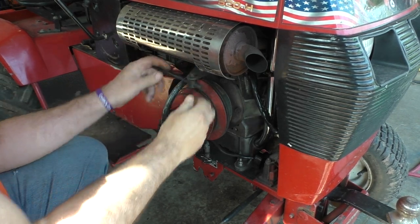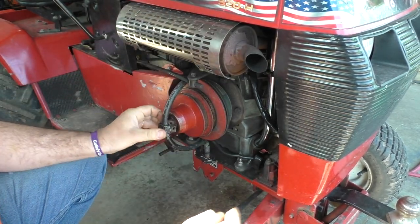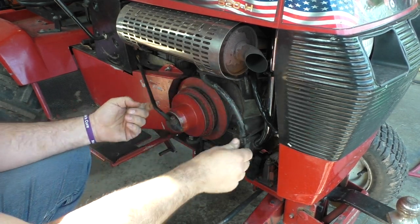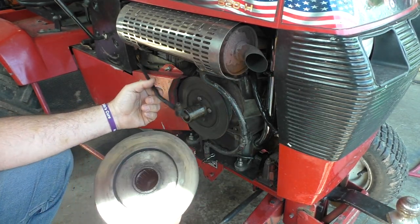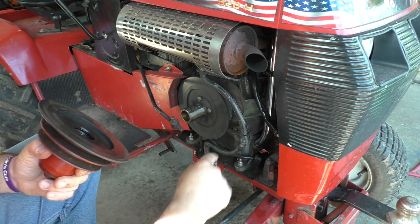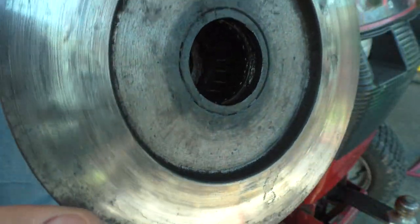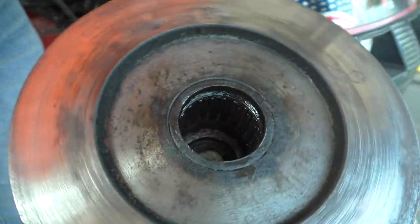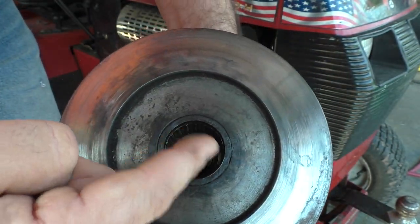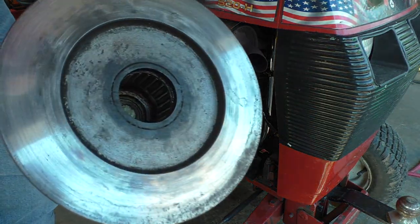Take this off, pull our pin. We're going to have to put our deck belt, or our PTO belt, on this side here. Pull this — this is your brake up here; I took mine off, I don't really use it or need it. Inside here is a bunch of needle bearings. Mine look really good because I keep them greased, but you want to make sure you get in there and pack all of these needle bearings with grease. I'm going to put a little bit more in there — it's good and greased, but I'll touch it up.